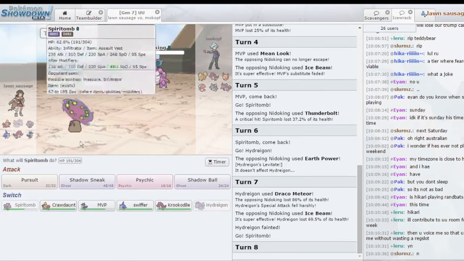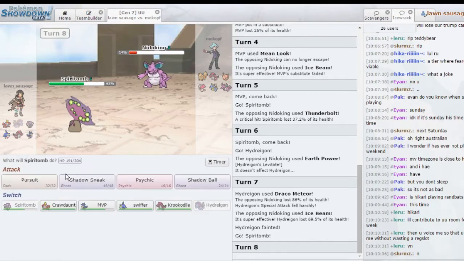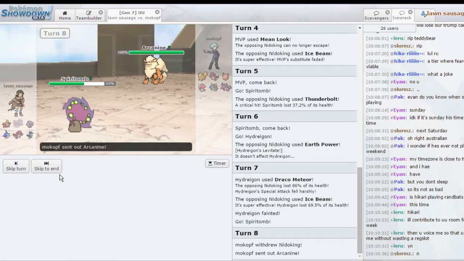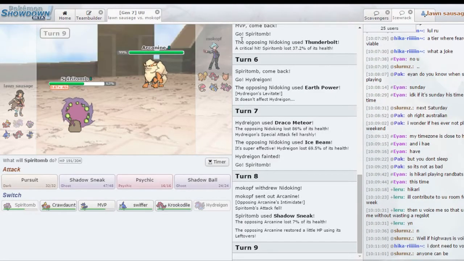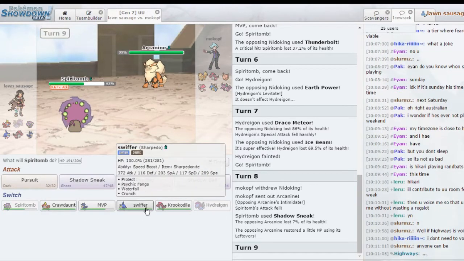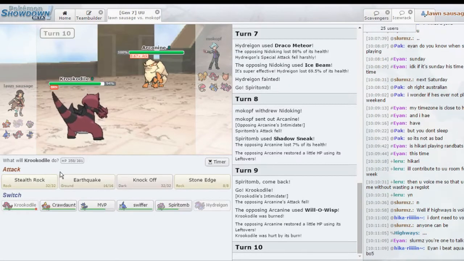So now I'm gonna go back to Spiritomb, and I'm just gonna Shadow Sneak. I don't think he's gonna switch at this point. How much do I need the HP on this thing? I kinda need it. I'm just gonna Shadow Sneak. Yeah, anyone Arcanine? It's Intimidate. It doesn't have Rocky Helmet though. It has Leftovers. Do I think that it has Will-O-Wisp? It's certainly possible. It did have it.